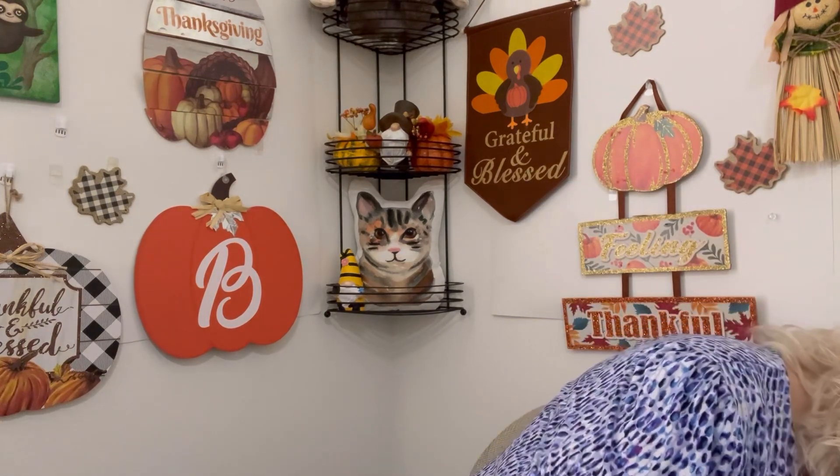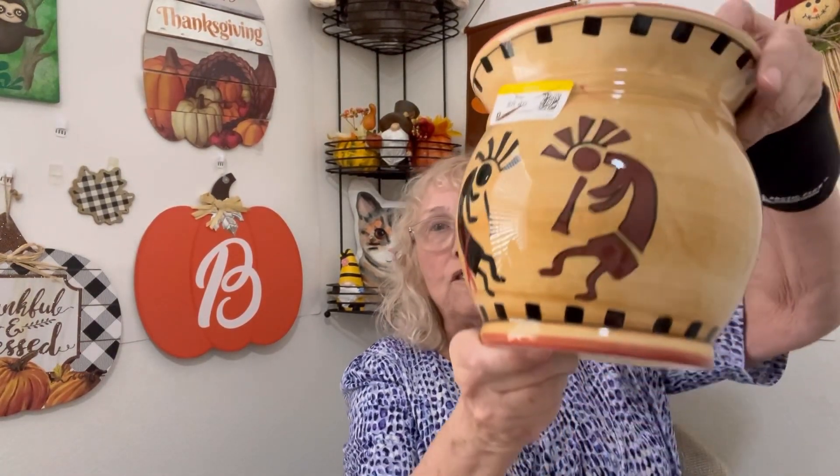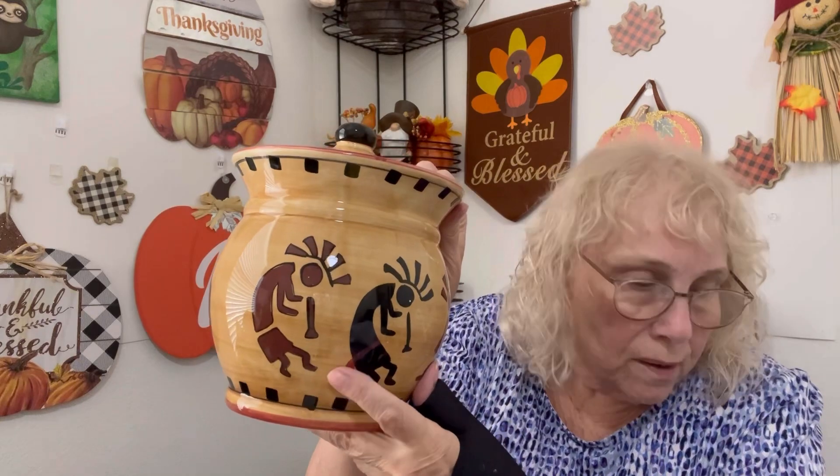I was starting to say how much I spent altogether, but I haven't shown you everything yet. I got this cookie jar — look at this. Perfect colors for my kitchen. Can I get that tag off? Is that a little red on there — like a little red ink? Someone must have had a pen in their hand. Anyway, I just thought that was so pretty. I love these decoupage-style things, so now this will go in my kitchen. And they also had this matching piece.